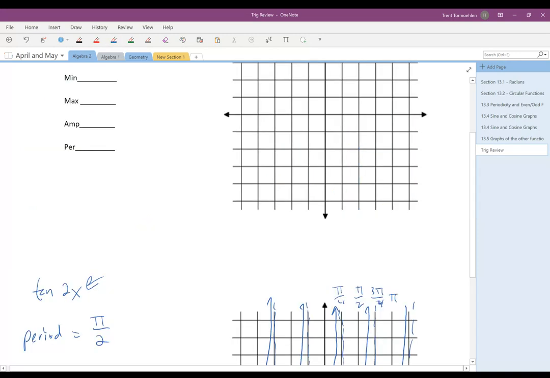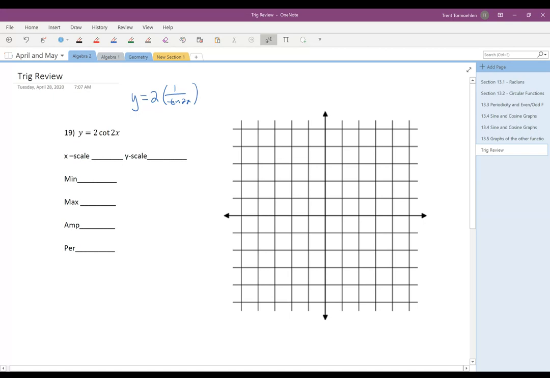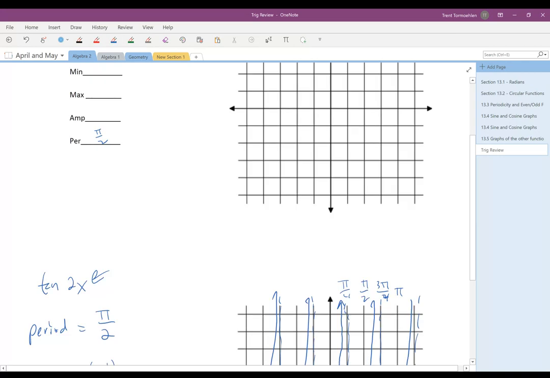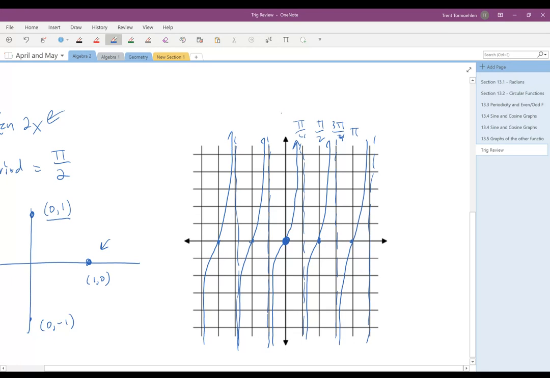So let's look at cotangent back up here. When we're taking a look at this one, again, we're going to do the same thing. Our x scale is going to be pi over 4, because our period is pi over 2, pi divided by 2. Remember, the period of tangent is pi divided by b, whatever is in front of the x. And then for sine and cosine, it's 2 pi. Y scale, we're just going to be 1. We don't do a min and max on these. What happens is this one is undefined when tangent is 0. So back down here, when was tangent equal to 0? At 0, pi over 2, pi, and whatnot.